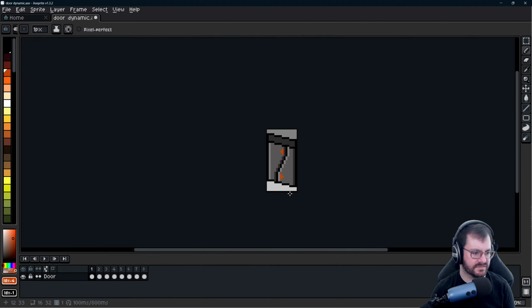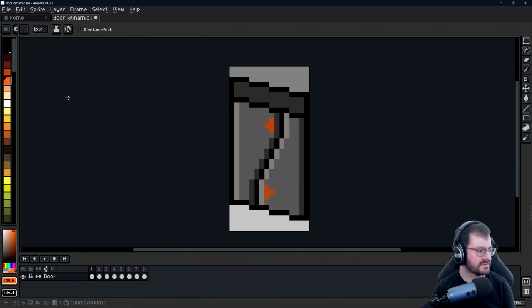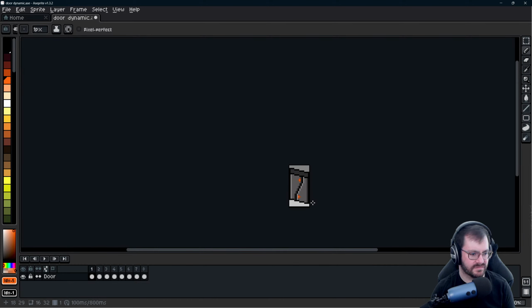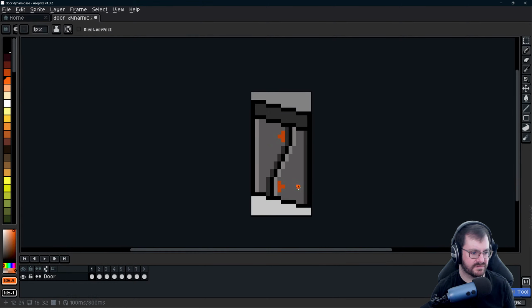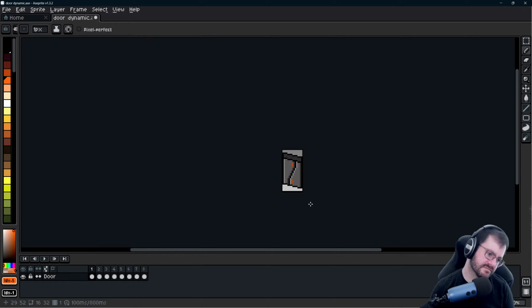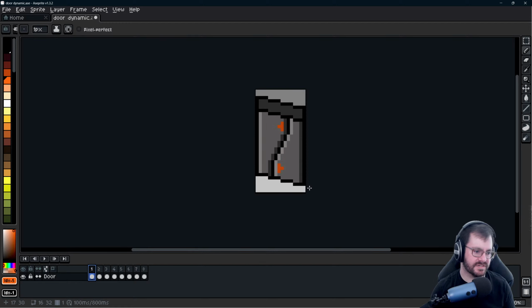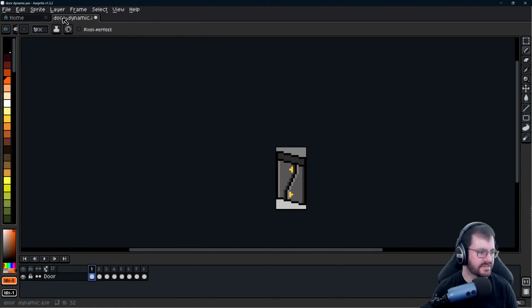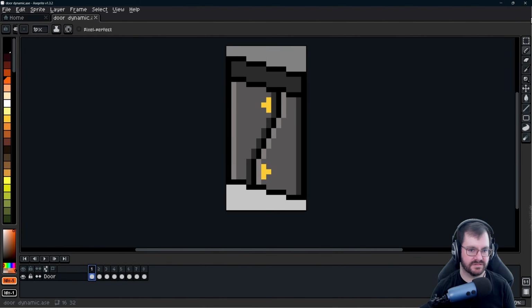Do something like this for a locked door. It's kind of the reddest red that I've got available to me. Not great. Maybe we're just going to punt on this for now and not worry about locking doors. I don't even have the pathfinding set up yet. I'm going to think about how I want to do that.